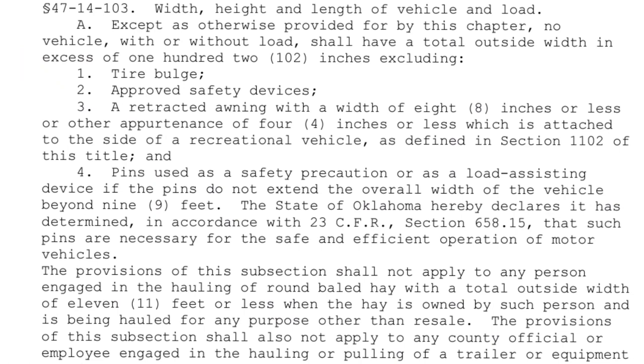It says right here, just like the federal regulation, you can have tire bulge. Okay, so here's the important part. Number 4, pins used as a safety precaution or as a load assisting device, if the pins do not extend the overall width of the vehicle beyond 9 feet. The state of Oklahoma hereby declares it has determined in accordance with 23 CFR, which is the federal regulation I just went over, that such pins are necessary for the safe and efficient operation of a motor vehicle.